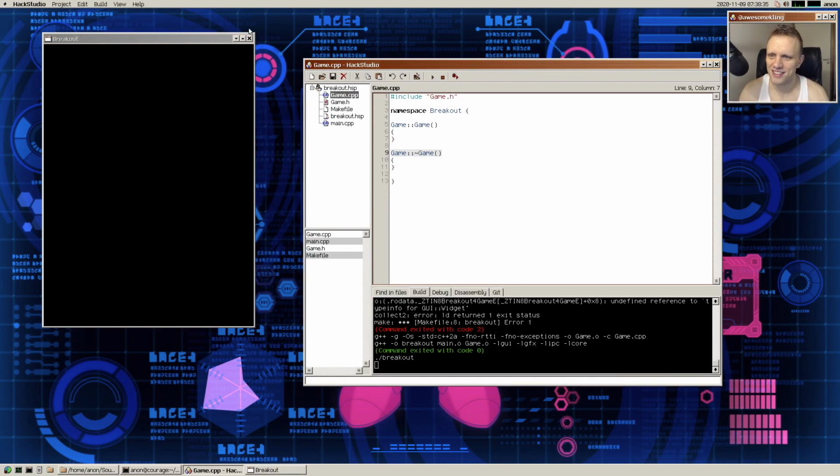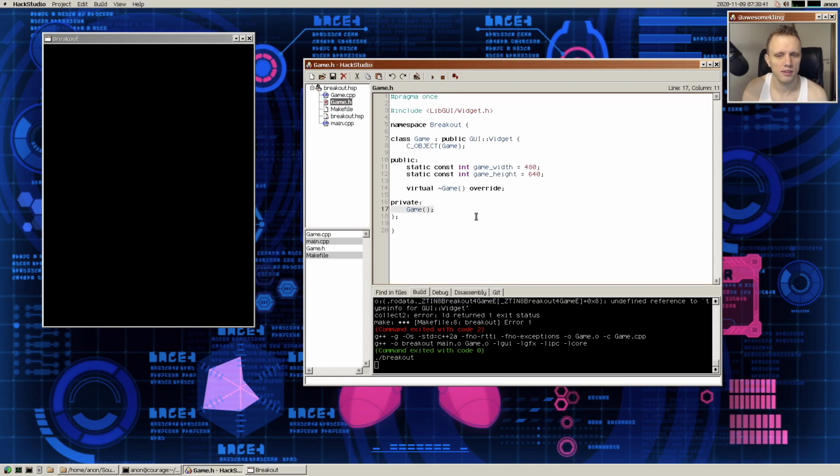Great. Let's see if we can add a bouncing ball. So this will be like the second time in my life that I make a bouncing ball, so please bear with me. I guess we'll have like a struct ball. I don't know. And we will give it an X, a Y, how about a radius, and how about an X velocity and a Y velocity.